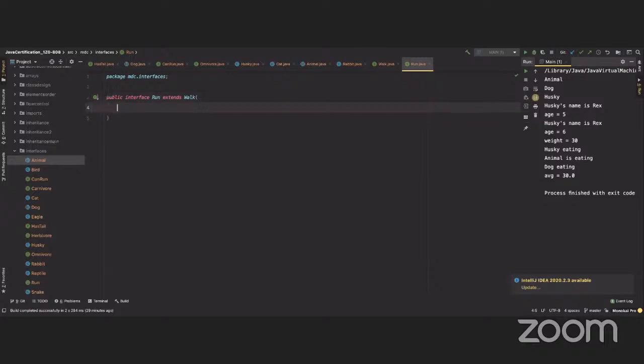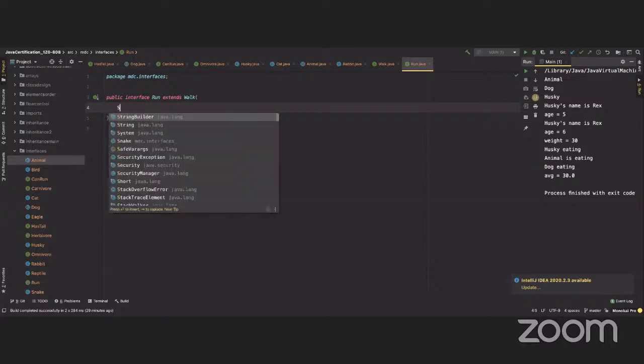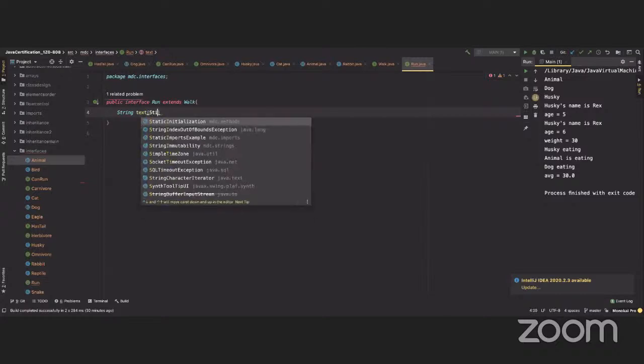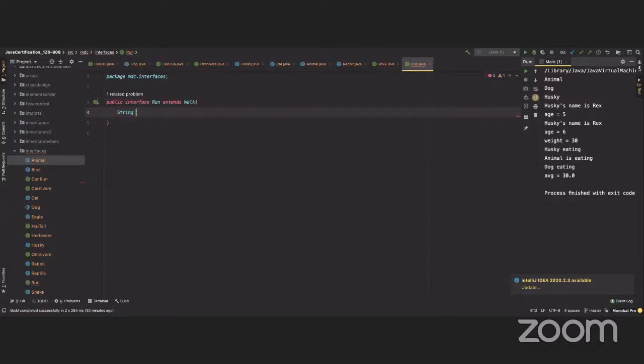We can say here probably string text, right? And we can say probably string print text, right? And then we can say string text, right?